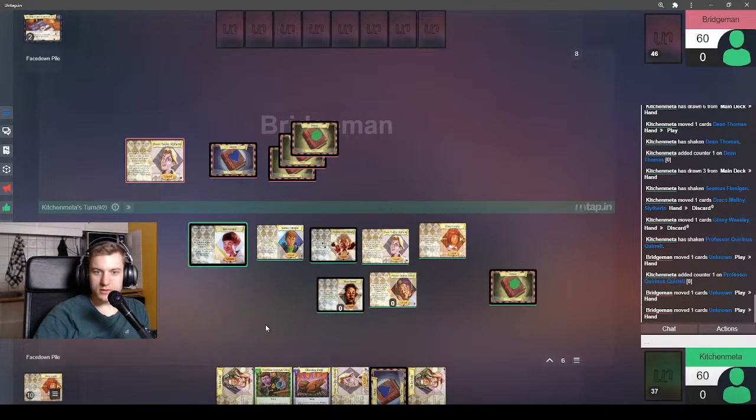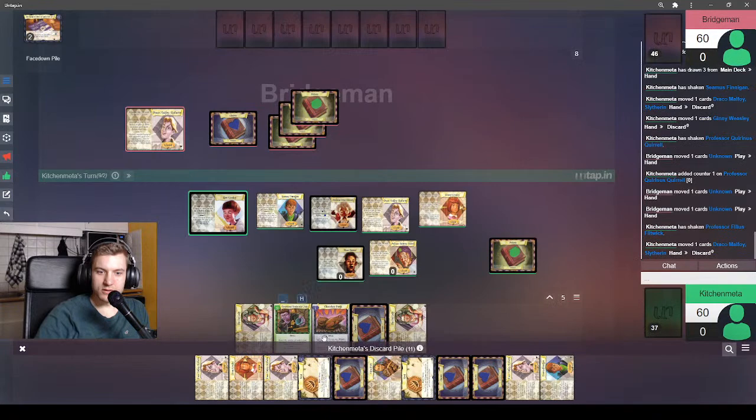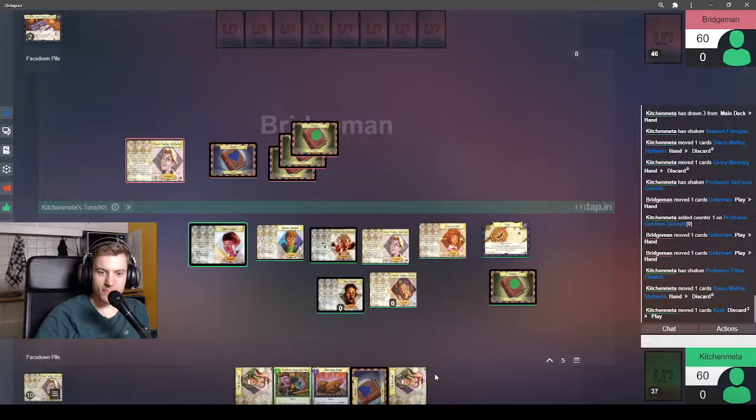Use Flitwick as well. So we get rid of Draco, the fat lady. We get Knut back. Oh, no. So we can play the Knut. And then we're at three actions again.